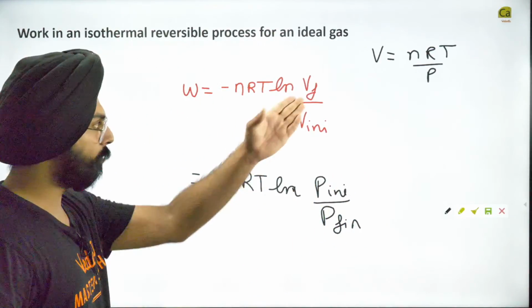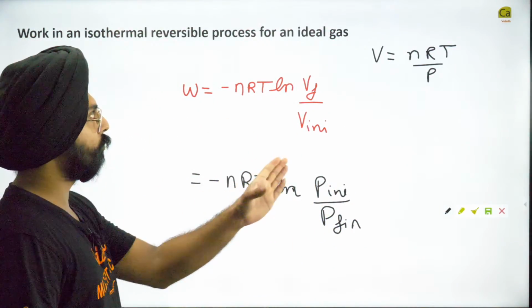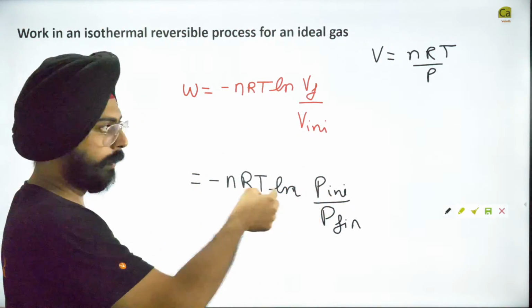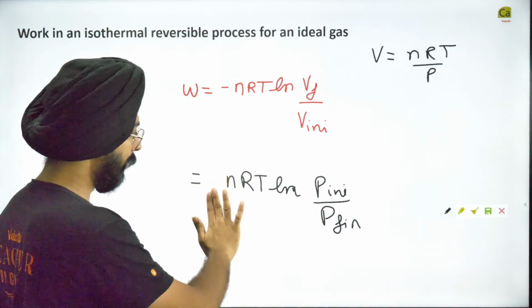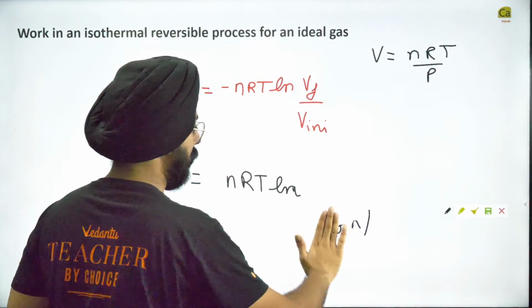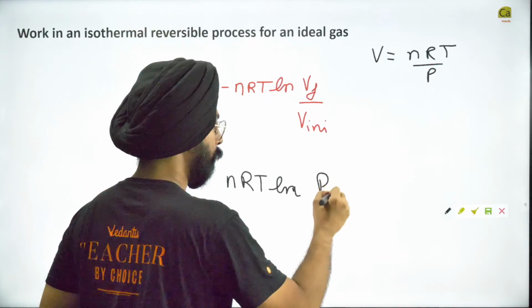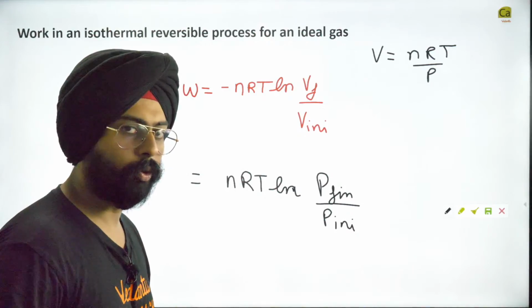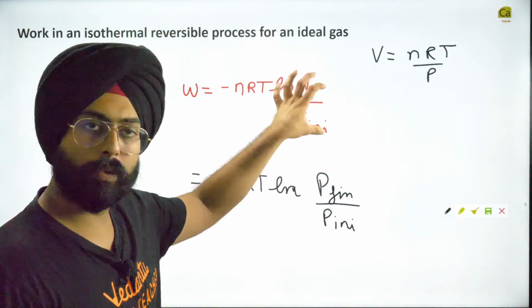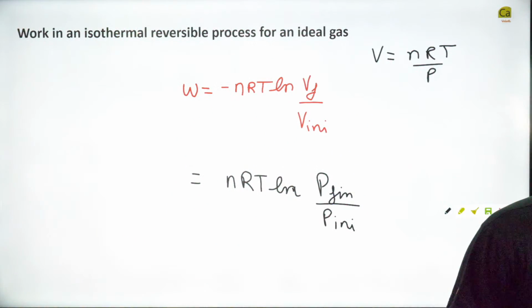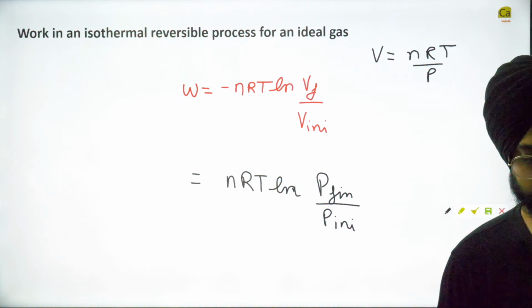Just use the ideal gas equation over there, since this formula was for an ideal gas. So what I can do is I can absorb the minus sign. I can put the minus sign inside ln. If I put the minus sign inside ln, this becomes raised to the power minus 1. So I can simply write plus sign nRT ln P final upon P initial. You can remember it however you want. You just need to remember one of the ideas. All the other formulas you can derive directly in the examination as well. No need to remember all of it. You can derive it anytime.